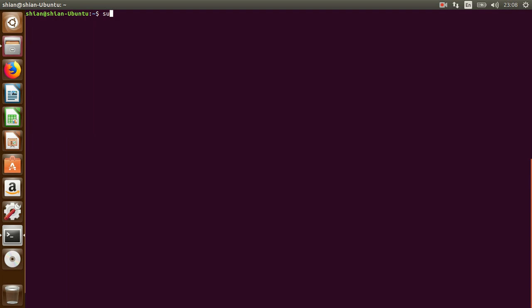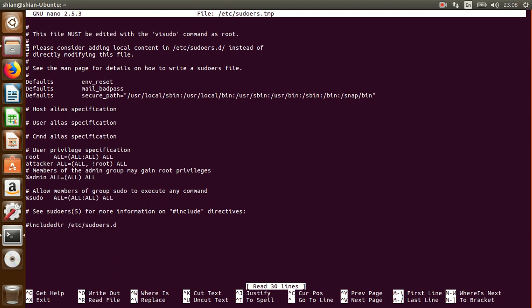Okay, I'm going to my sudoers file and I'm going to change it like this: Cmnd_Alias VIM = /usr/bin/vi, and here also vim.